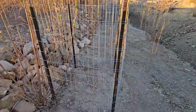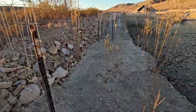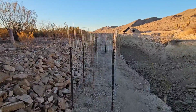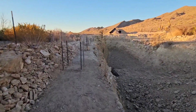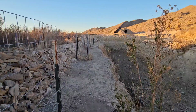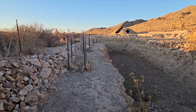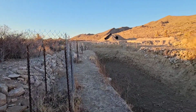These are the English walnuts that died, as you know. We didn't get any rain after I planted them, and we still haven't had enough rain to make a difference. Nothing that would make water run into the pond. Yeah, it's a pretty calm morning.